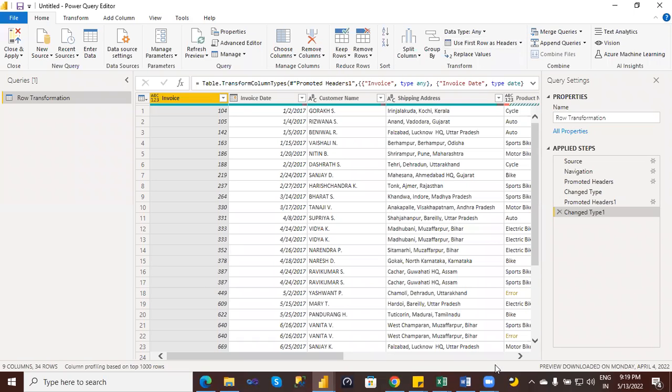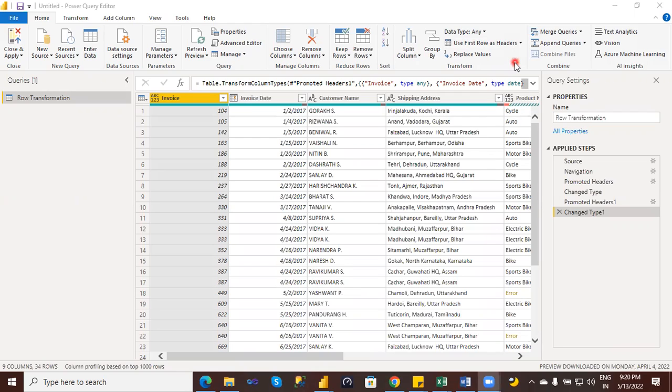In case some data has the header in the middle of the rows, there can be chances, right? Anyone may have created data incorrectly. So in that case, how can we do that?